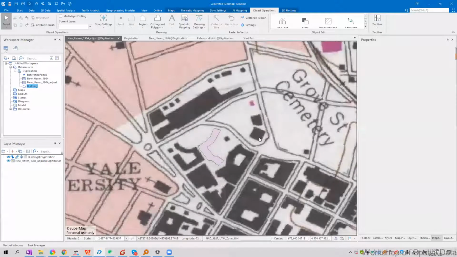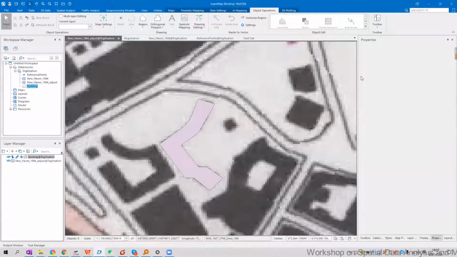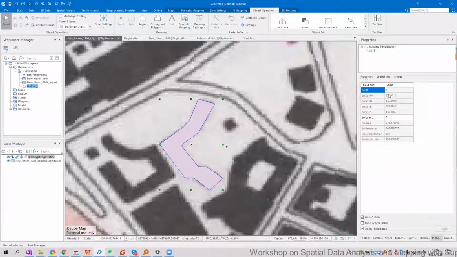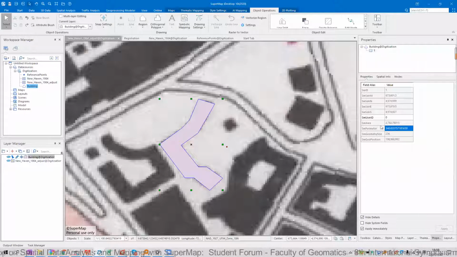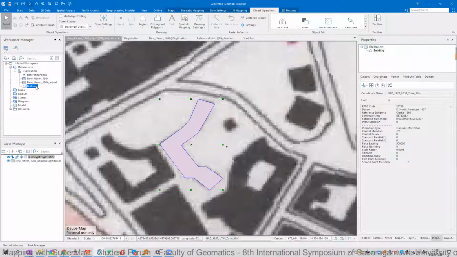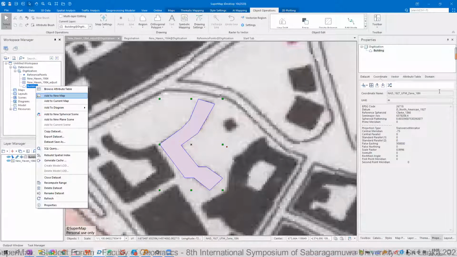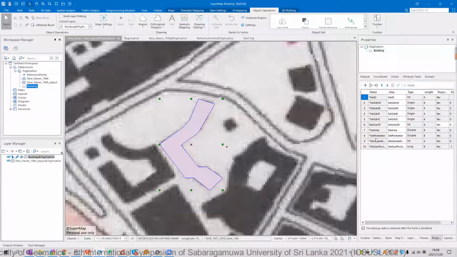For this building, if I click it, then on the right side we can see the attributes, such as the ID, the bounds, the area parameter, geometry size, and geoposition, like this basic information. The gray ones are system fields. If we want to add more fields, we can right click, choose properties, and then choose the attribute table here. In the attribute table, the name with a star means it's a default system field.